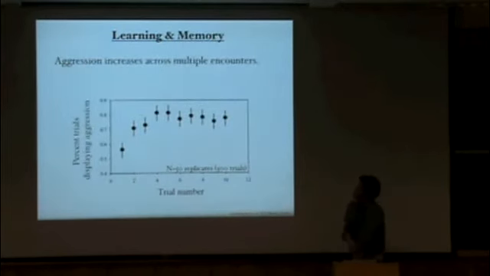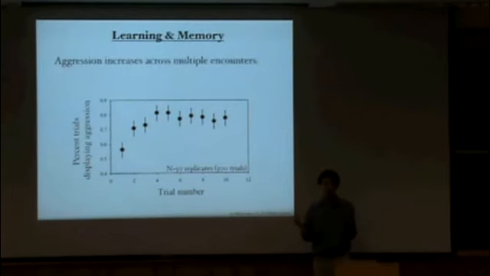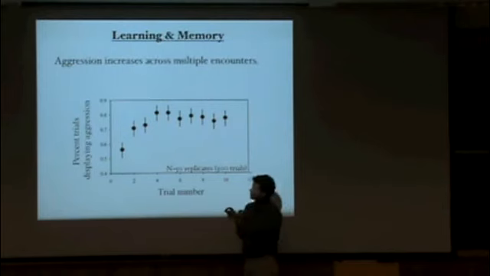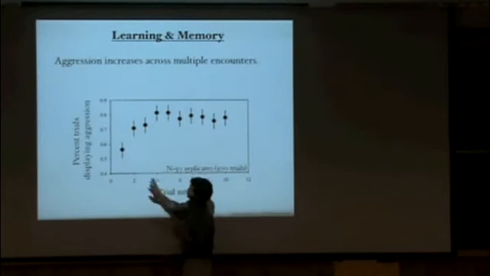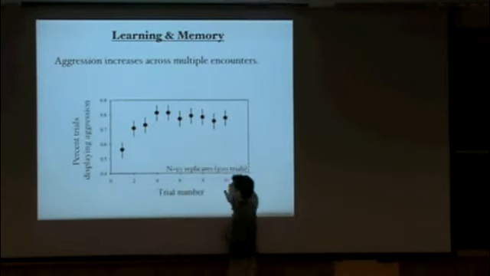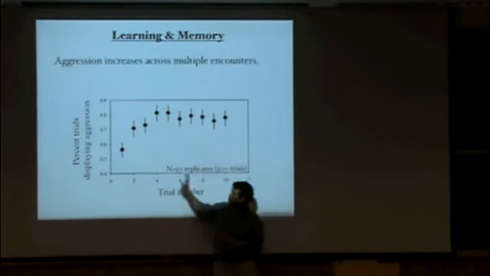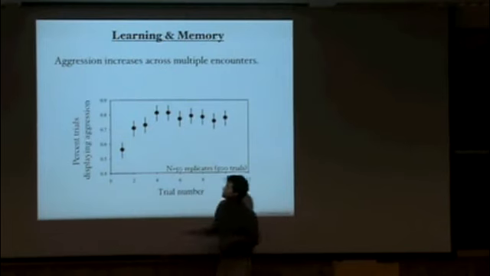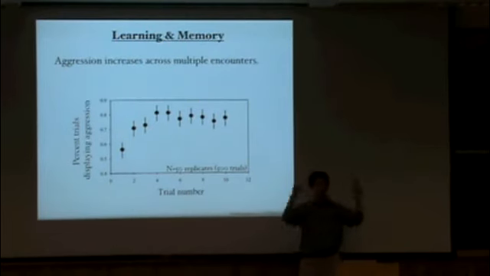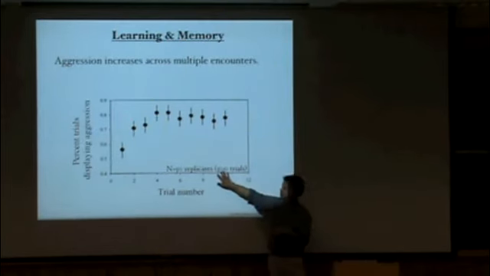Okay, so how does this change if Argentine ants encounter ants from a different colony more than just a second time? These data are from a follow-up experiment we did where we took individual ants and then paired them repeatedly against other ants from a different colony. On the x-axis here, we have the number of trials, the number of times an ant was encountering an ant from a foreign supercolony. On the y-axis, we have the percent of the trials in which the ants displayed aggression, out of the replicates that we did. I forget how many replicates, 500. So we did this 500 times.